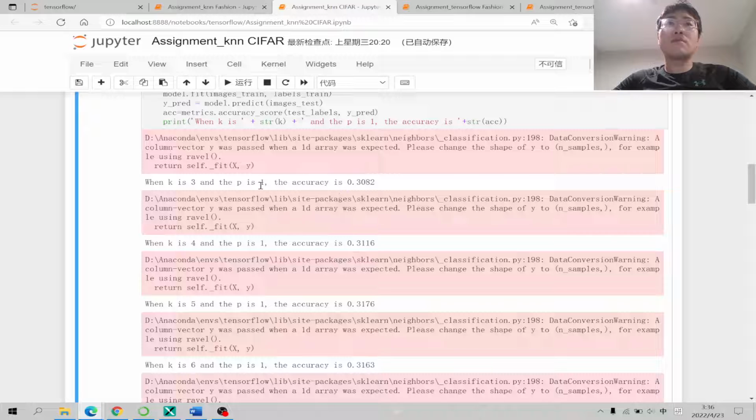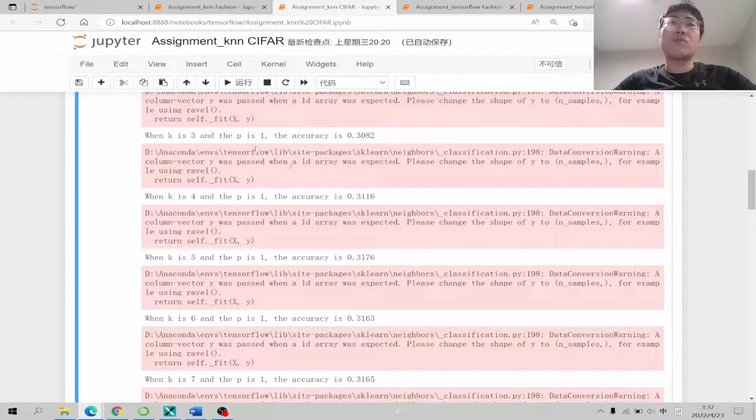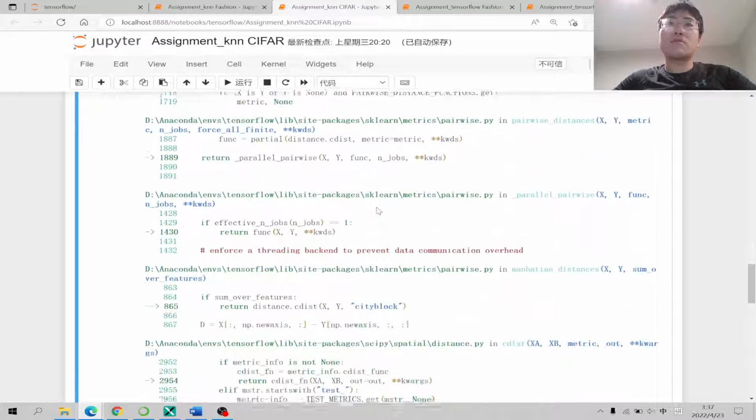And the warning shows the column vector is very big, but it doesn't matter. And we compared all the results.